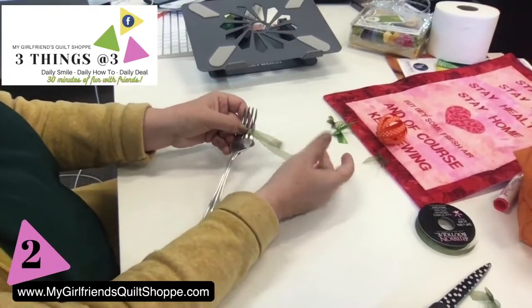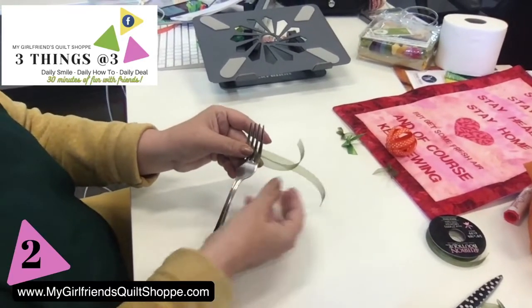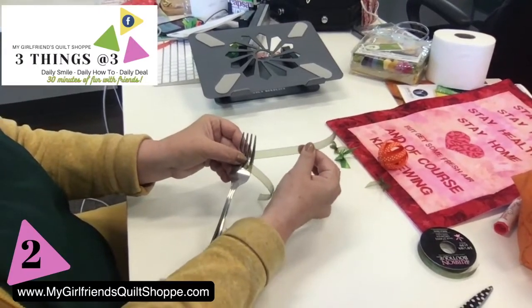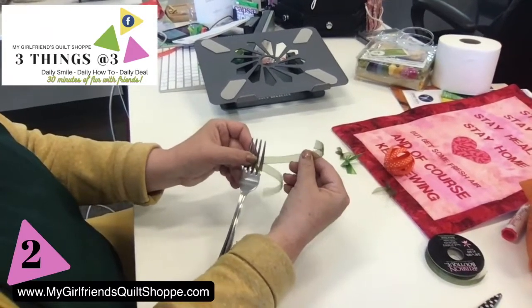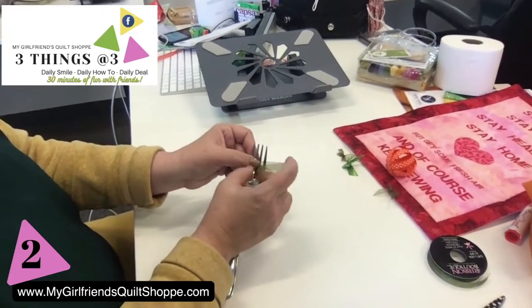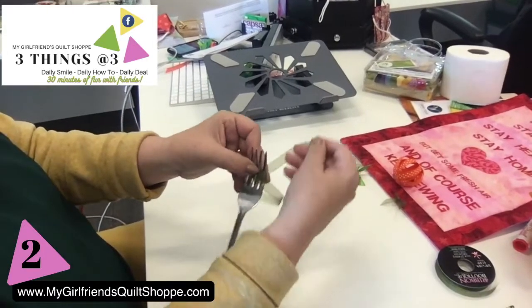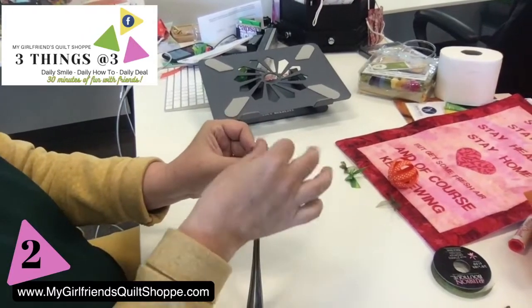You guys know that. Okay, so I have my fork. My fold is on the left-hand side. The bottom of it is longer than my top. Now, I have this at an angle up here. I'm holding it tight on my left. This is down here. I bring this over top, but through the center of the fork. Through the center, right there is where I went. And I'm going to pull this out from the center and bring it up through the top middle again. Okay, I'm coming down.